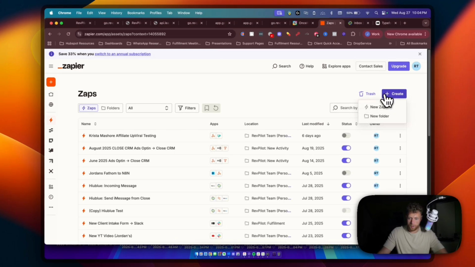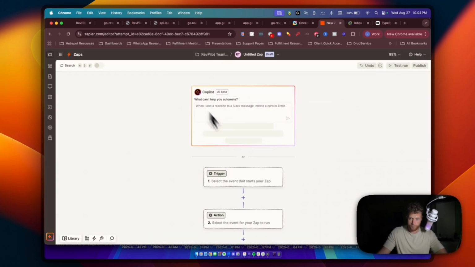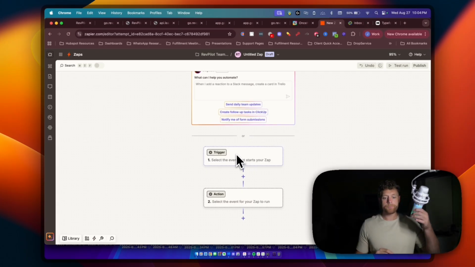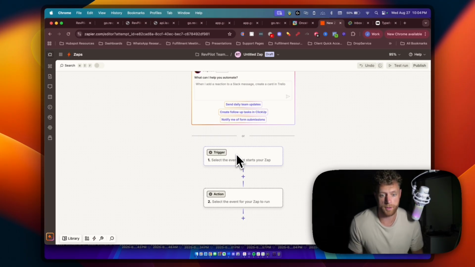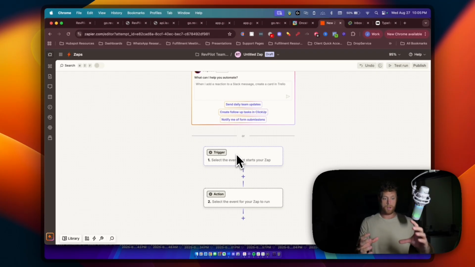So we're going to come in here. We're going to click create new Zap. We're just going to not put it in a folder for now. So the new Zap, essentially, we need two Zaps. This is literally any funnel you replicate, build. You're going to need a minimum of these two Zaps. So you need one to capture the initial opt-in or the application that we submitted, and that needs to send over to the CRM. And then we need a calendar page opt-in to send to the CRM as well. What we don't want to do is duplicate the opt-ins, right?